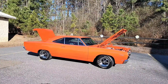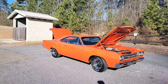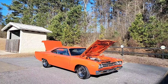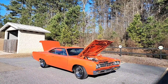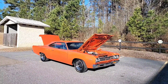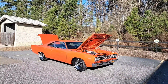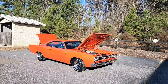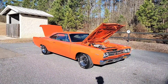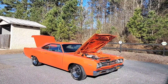Now, on the Satellite, I did a little bit of research, and it looks like they started production in 1964 for the 65 model year. For the first 3 years, they were on the B body platform for Chrysler, modeled as a high-end Belvedere, hence the name B-body. So it was more marketed as a family car. They came in a two-door hardtop like this one, a four-door post car, and you could also get a convertible.